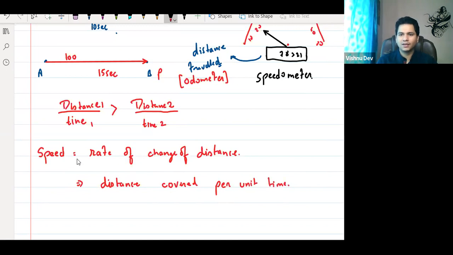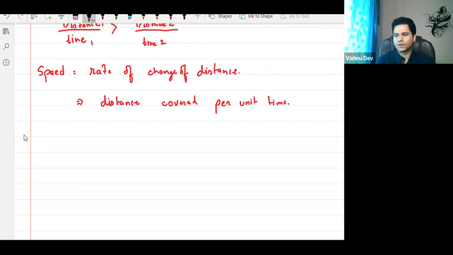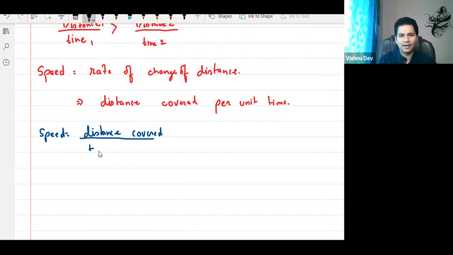Okay sir, if you understood this, so I can say speed is equal to distance covered by time taken. Yes or no? कितना ज्यादा distance cover करेगा, कितना कम time में? Clear है? Yes, this is clear. Everyone is clear in this. If anyone has a doubt, you can ask.